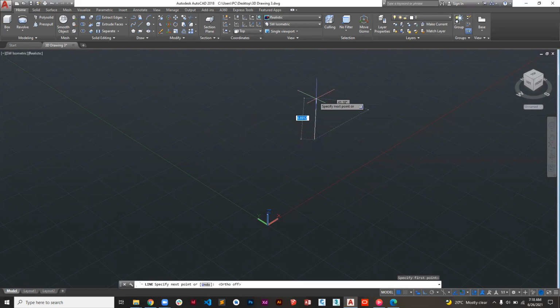Let me activate ortho mode. Then now I can draw any shape, let me just use a circle.